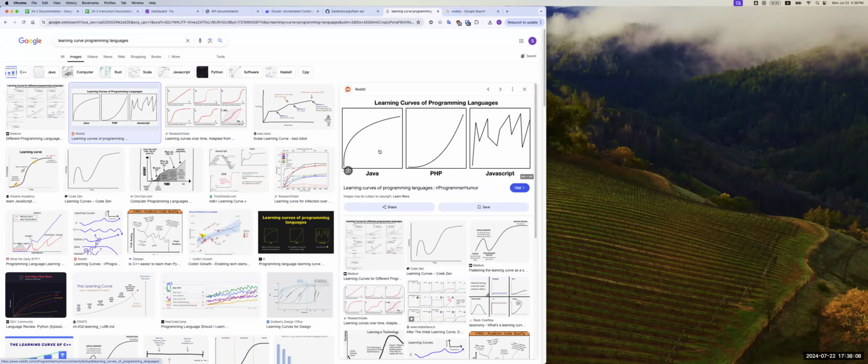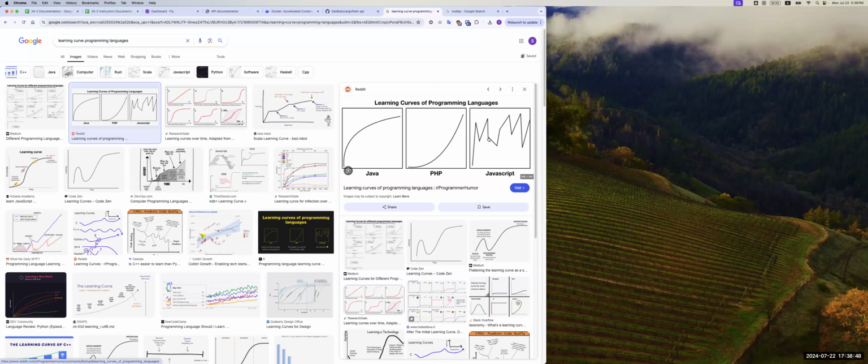Yeah, I think this is a really good picture. So you see Java, it's kind of hard at the beginning, and then you start slowly adapting to it. But PHP, JavaScript, Ruby and Python, I would say in this second category, it's really easy at the beginning, and then it slowly starts getting harder and harder, because there are some stuff you have to learn later, but initially at the beginning it's really easy. You see, it's this curve.